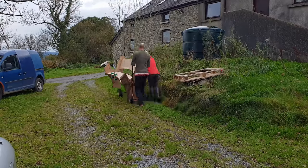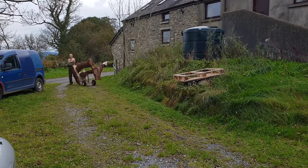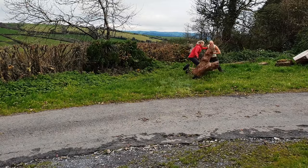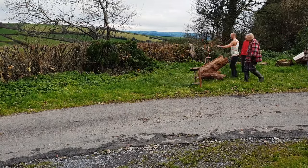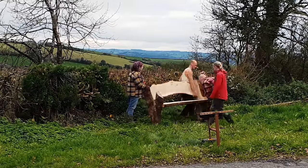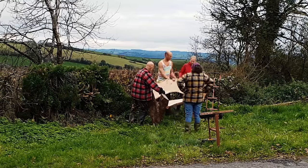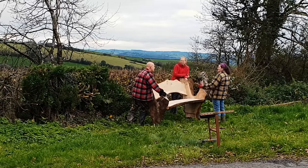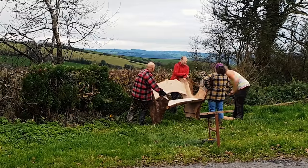So it's time to see what the neighbours make of this monstrosity, and they're quickly out to see it as soon as we get it over there, especially when we topple it over in their lawn area. I knew it wouldn't be very stable as it didn't have the legs yet, they're yet to bolt on. But many hands make light work and we soon get it into place and they really seem to like it, so I'm pretty damn happy.